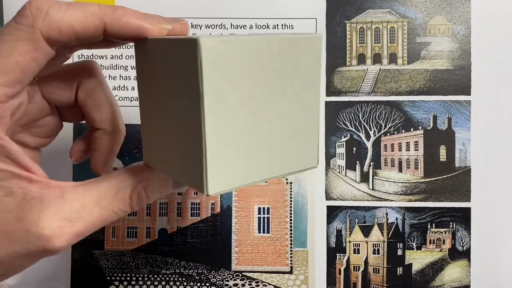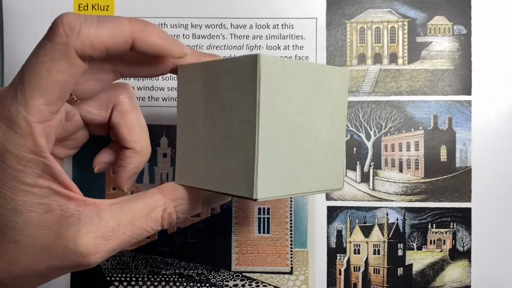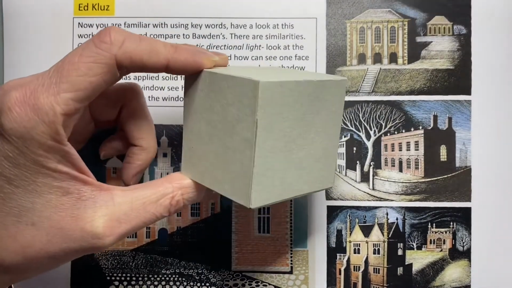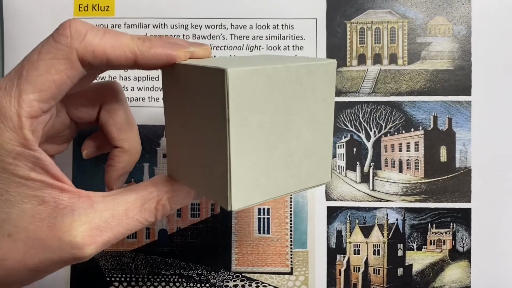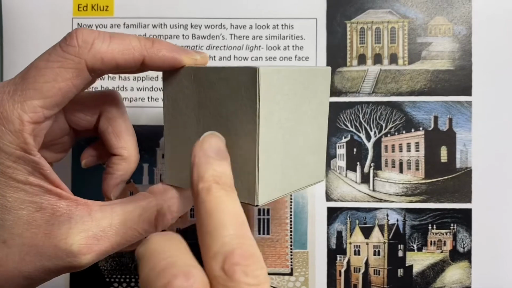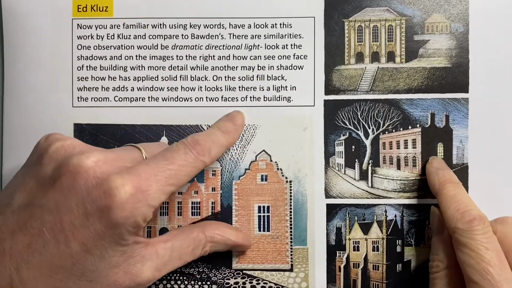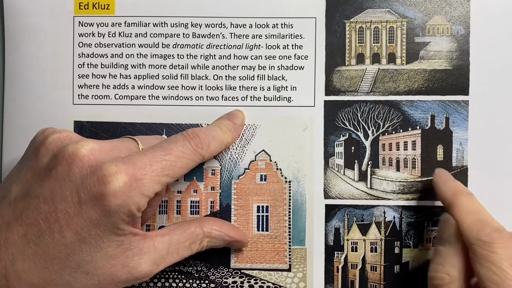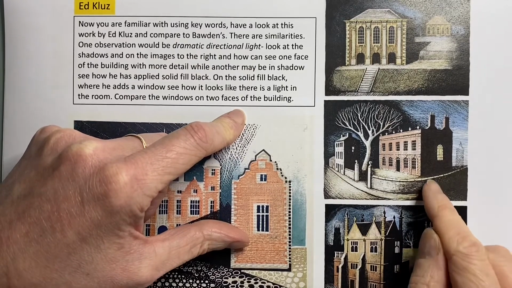So if I take my cube and I've got a very strong light on my desk, I'm just going to move it across. Watch the dark face of the cube will look darker, and as I move the light around, it alters it. So that's how we can create this effect. We can heighten and exaggerate this dark face, and it creates depth. I've also commented on here how this window looks like there's a light on inside, no curtains, and you can see this light shining from it, so it stands out against the dark face.